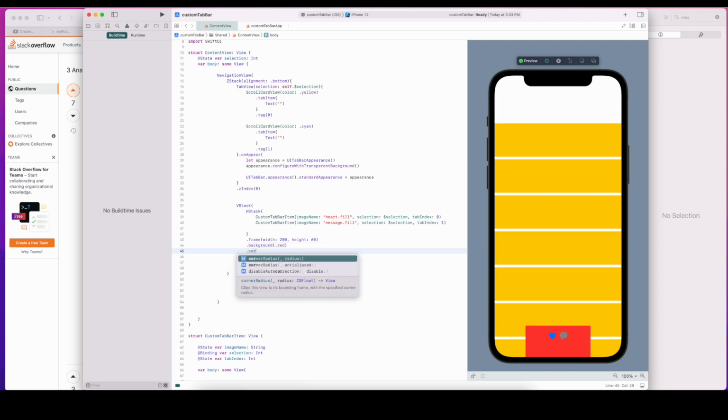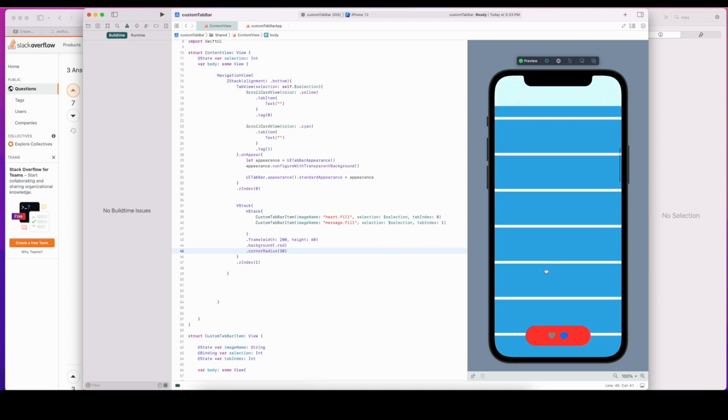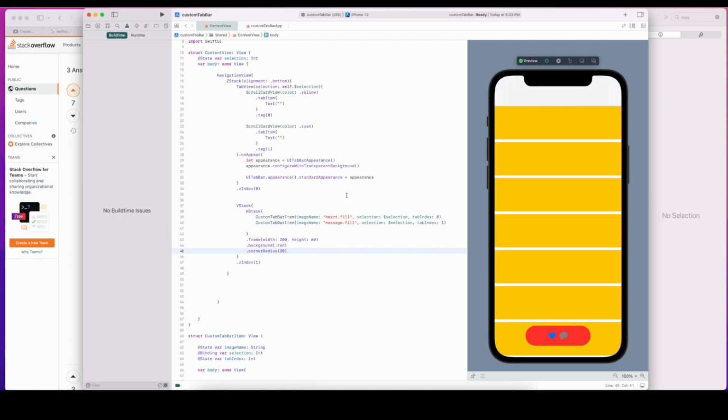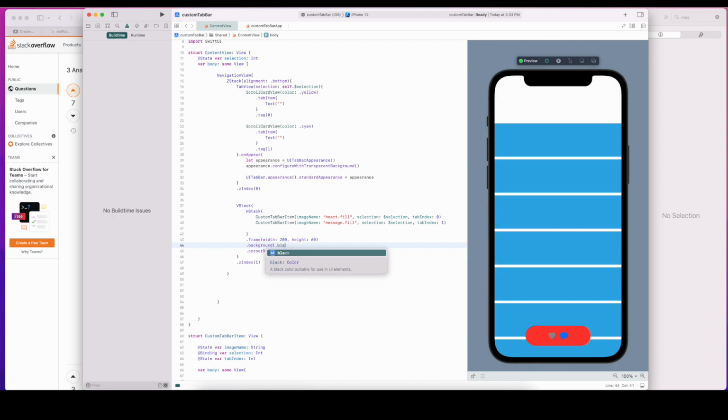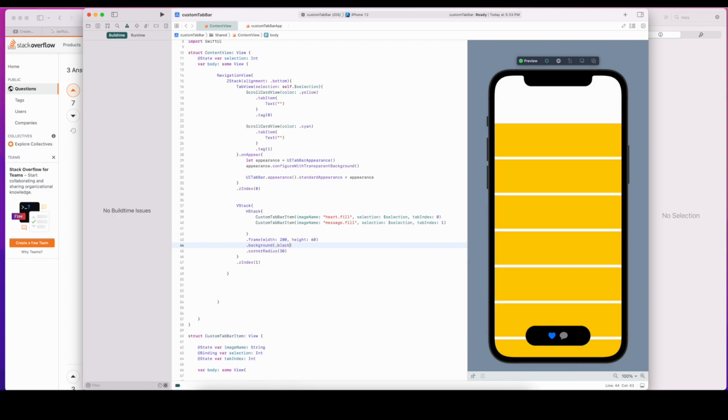We can also add a corner radius, maybe 20 or 30. You can see that now we have this customization. Okay, this red is kind of killing it, but we need to make it a bit more natural.